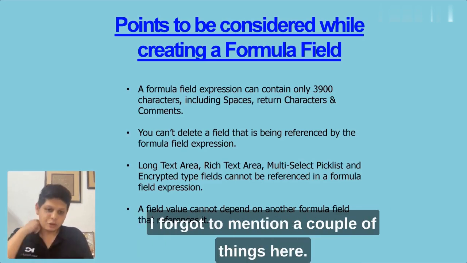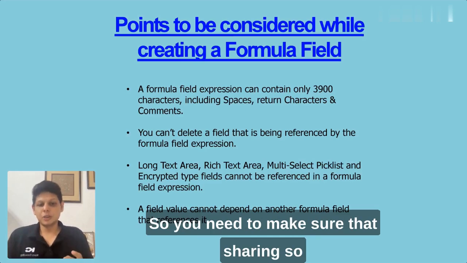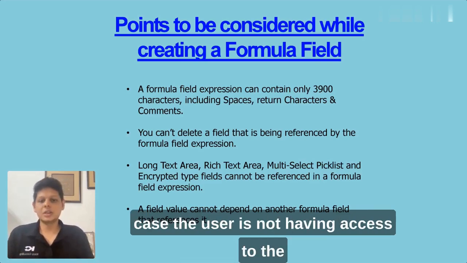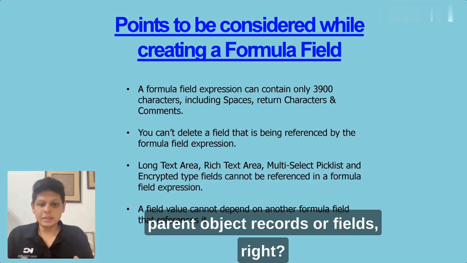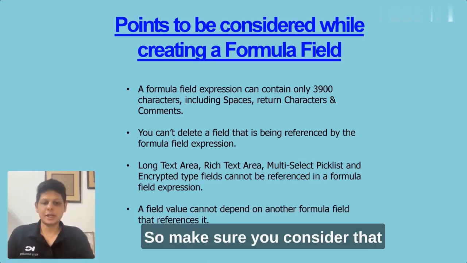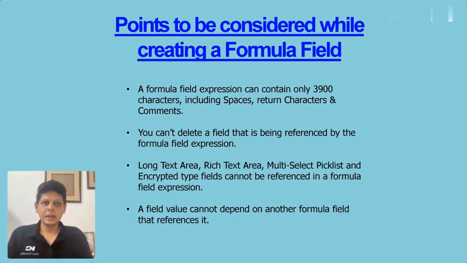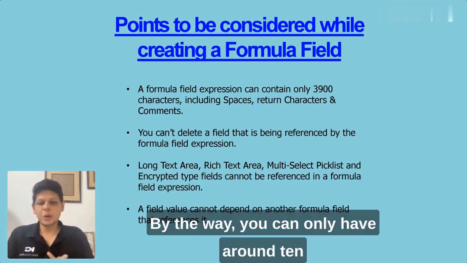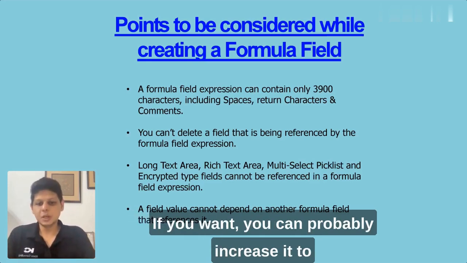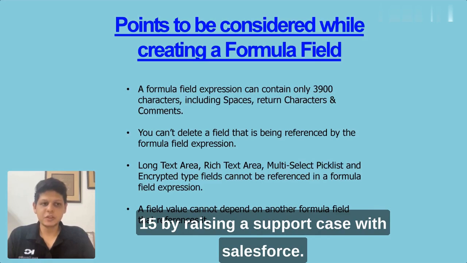And I think I forgot to mention a couple of things here. So you need to make sure about sharing. Basically, formula fields do not follow any sharing. In case the user does not have access to the parent object records or fields, he can still view it in the formula field. So make sure you consider that while creating a formula field. And by the way, you can only have around 10 unique cross-referencing values in a formula field. If you want, you can probably increase it to 15 by raising a support case with Salesforce.